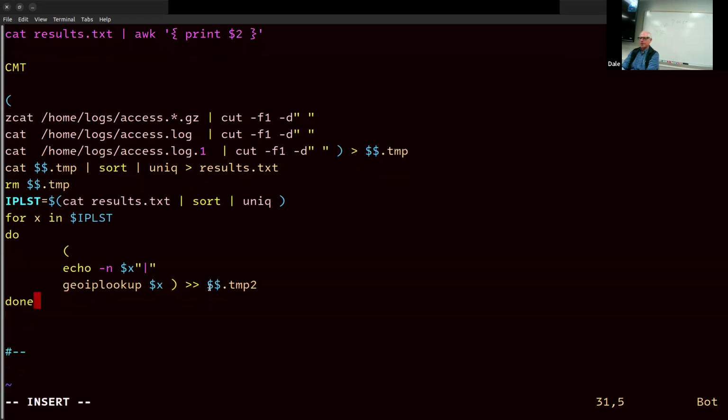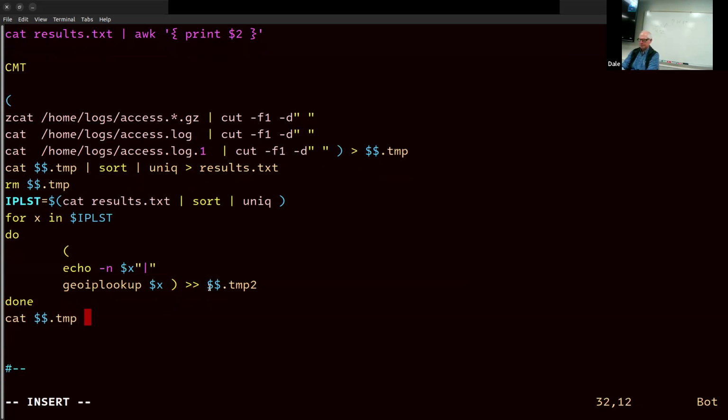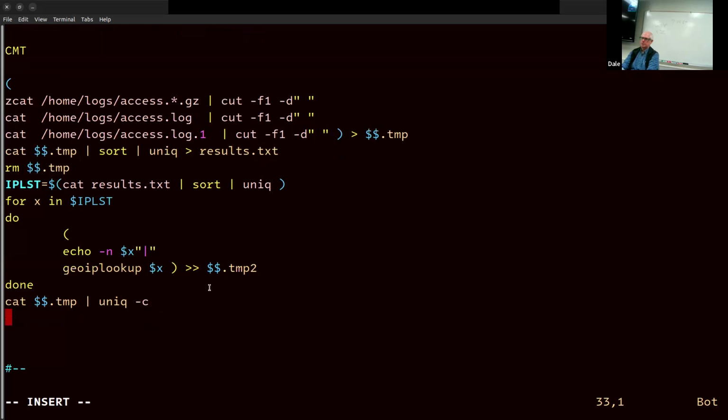So after temp is closed, say cat $.tmp through unique with the counts. And then I will remove .tmp. Otherwise, I'm going to start getting a lot of those guys. No, let's just call it results 2. Let's do that. Let's call this results 2.